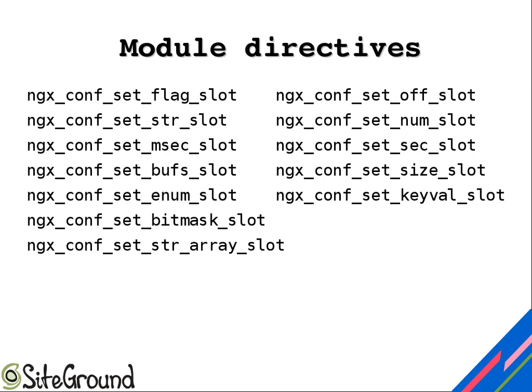Right. Then we have the context of this module. The context actually introduces the parsing of the configuration. Before starting to parse the configuration, you can prepare and initialize your configuration structure. You may initialize the values there, like everything to 0, everything to 1, everything to 100, whatever. After reading the whole configuration, Nginx has includes in the configuration files, which means that you don't have a single configuration file, but every time you see the include directive, you are opening another file and reading these directives from there. So after you have read all the files, you can execute something again.